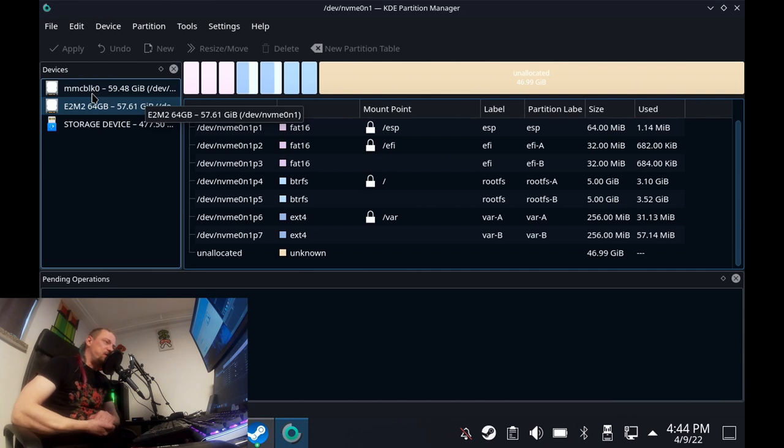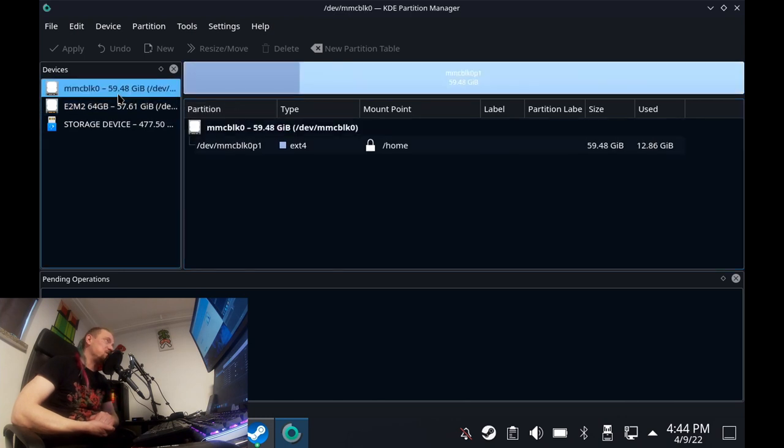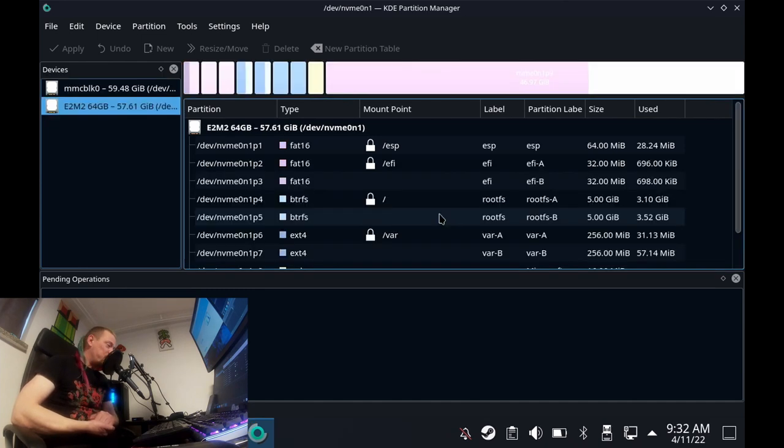So if you followed my last video, you would have seen that I moved my home partition on my Steam Deck on the Steam OS to an SD card, which freed up about 47 gigabytes of space on my internal hard drive, which isn't a lot of space, but it's just enough for Windows.